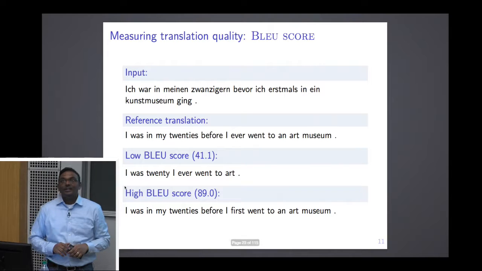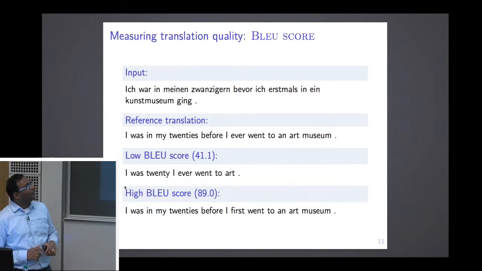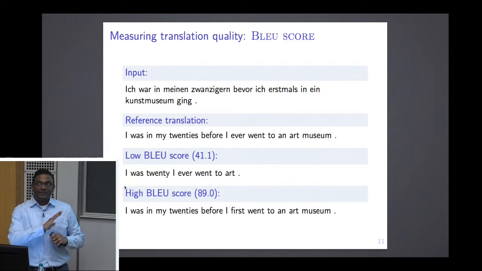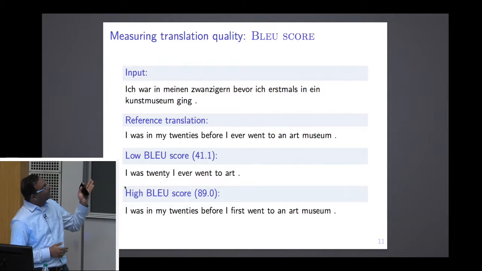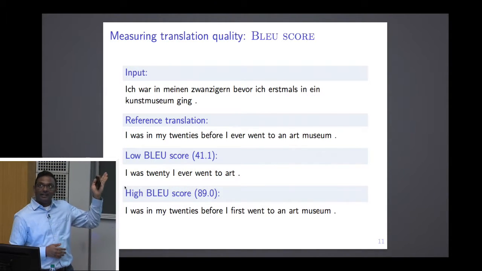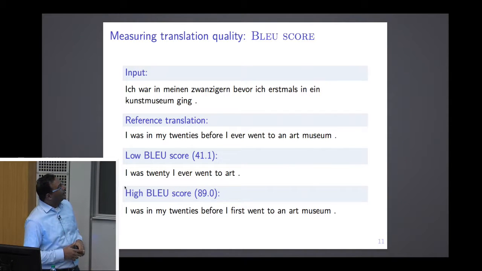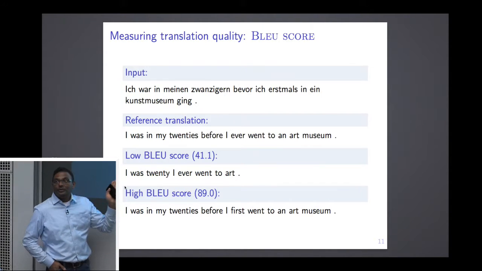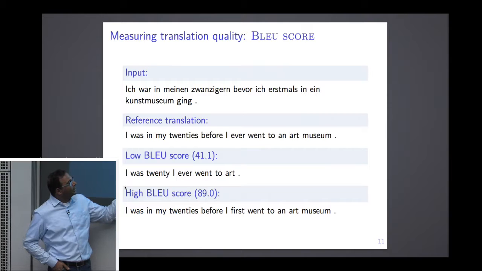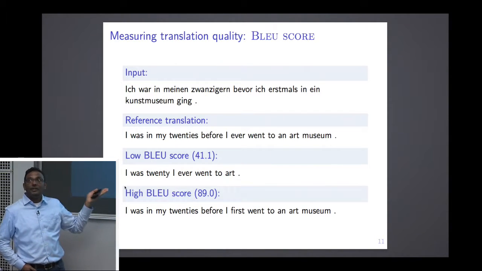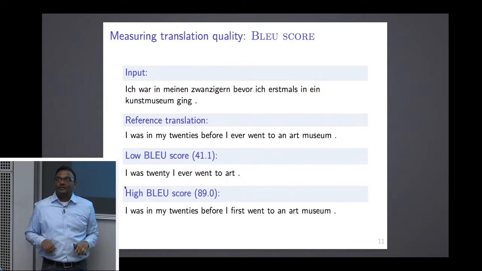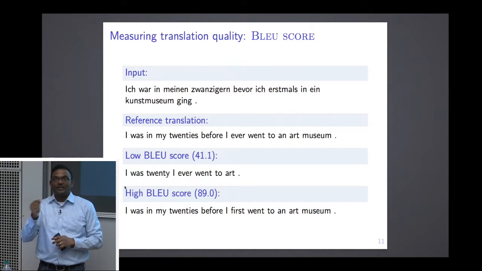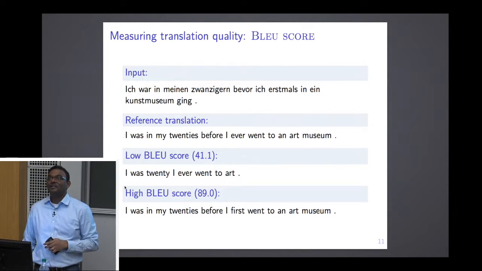So here's an example, just to give you an intuition. The BLEU scores here are very high because it's just comparing one sentence. Often, in reality, the BLEU scores are not going to be this high. So here's an input German sentence. Here's the reference translation, in case you don't speak German. And if you have a bad translation, the number of n-gram matches are going to be low, so you get a low BLEU score. And if your translation is better, it's not perfect, but it's pretty good, you're going to get a high BLEU score, right? Is everybody clear on that? So BLEU scores are a way we're going to measure translation quality, and it just gives you a number. We want higher numbers, all things being equal.